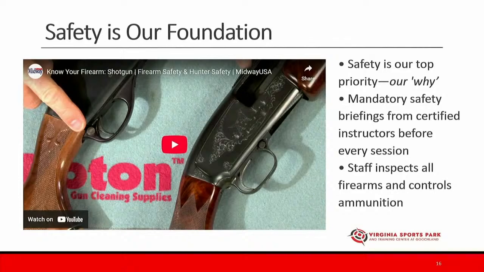There are so many different aspects of safety that I would be here all night, taking up your time, if I started getting into the detailed discussion. But one little aspect I just want to show you a very short video of. It just discusses shotgun safety. It's less than 2 minutes, if you wouldn't mind just looking at it. This is just an example of many of the different safety protocols we're going to put into place.